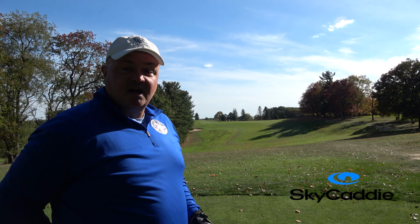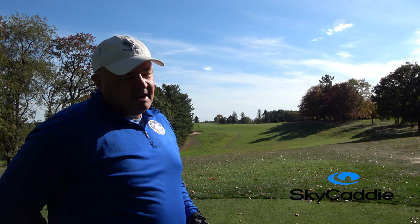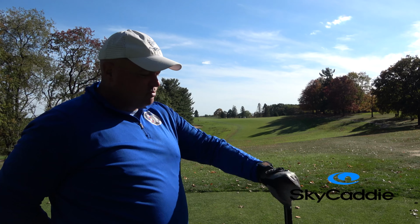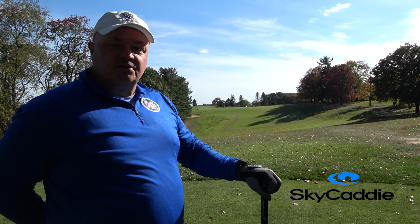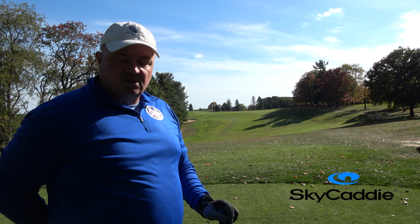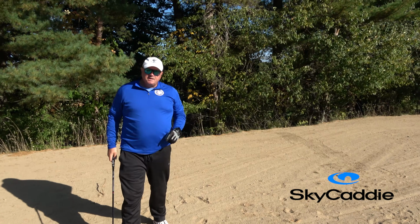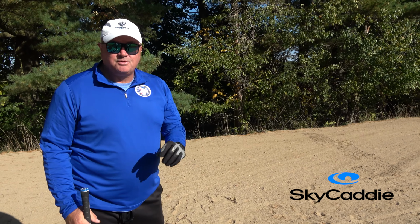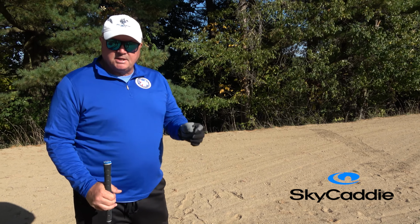So I hit that one down the left side trying to cut the corner a little bit. I think I probably have about 280 to the pin from there is my best guess, but guess what? My new best friend Skycaddie is going to give me an accurate yardage for my layup shot since there's a lot of wind today. So we're going to go up and see what we got. Estimated to be 280. We're at 281, 280 actually standing here. It was just a good guess on my part.